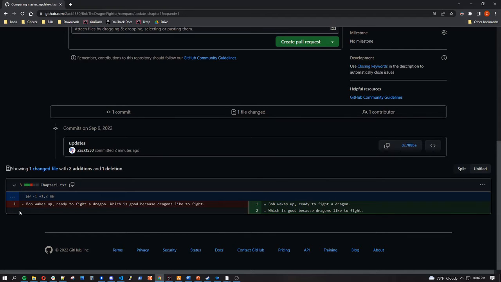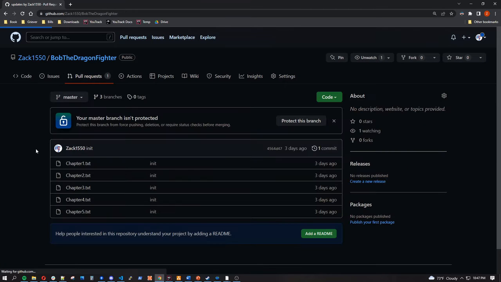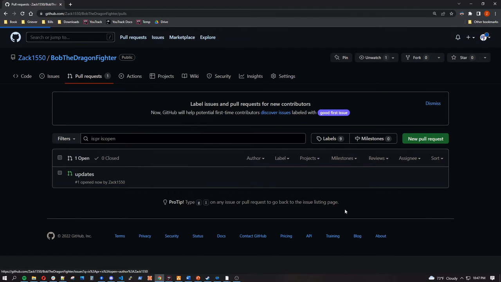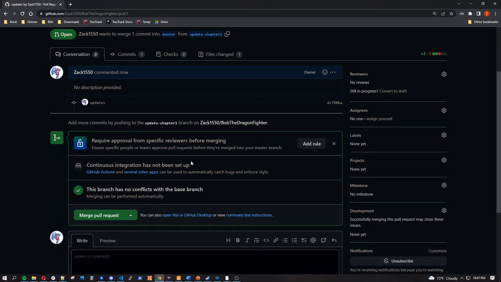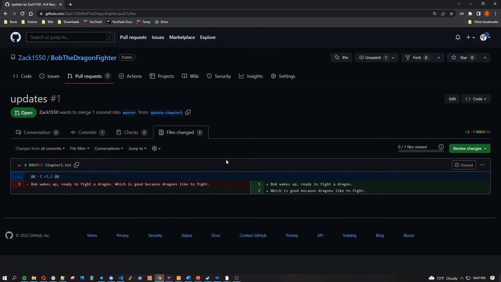So we can now scroll down and see that this pull request would contain one change. It looks like this file had one line, now it has two, and that's about it. So I'm going to go ahead and create the pull request. And now in GitHub, you will see that there's one pull request. If I click on it, you'll basically see the exact same screen. It'll tell you some gobbledygook. For now, just know that you could merge this if you wanted to. Or you can go here and actually view this.